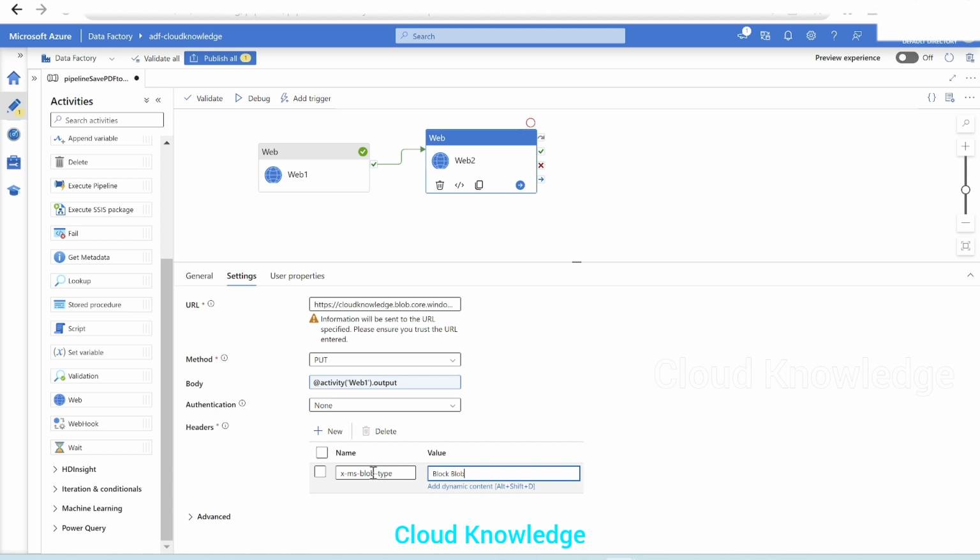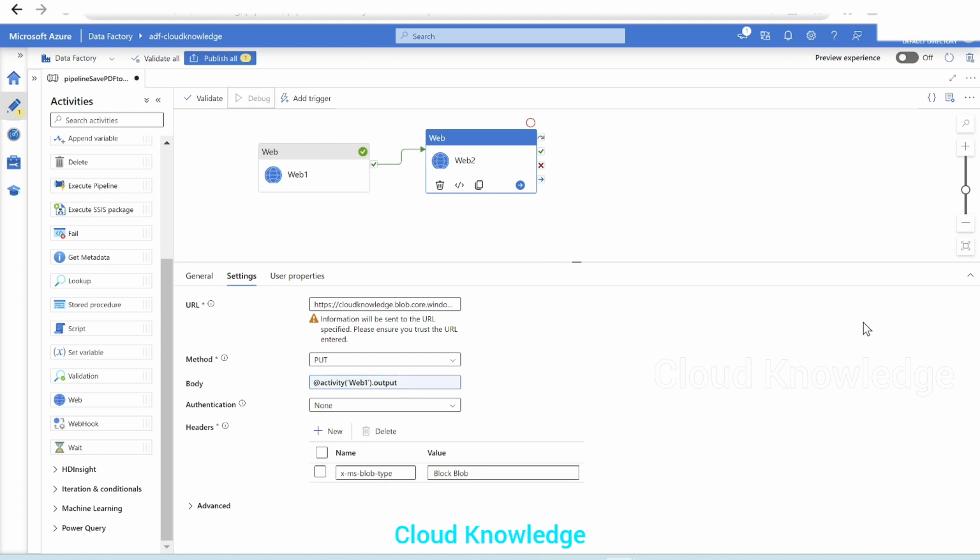You can read in detail about the different types of headers which are required when we are putting the data or using the REST endpoints. Now let me try to execute this complete pipeline and we'll see, since we have configured the body up to output, will it run or not.